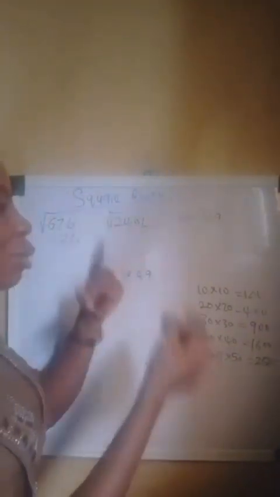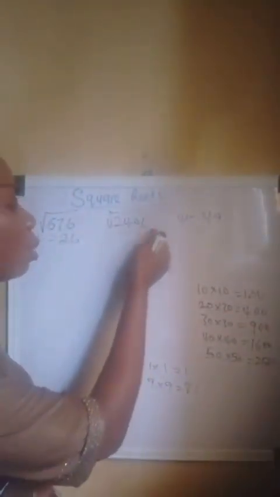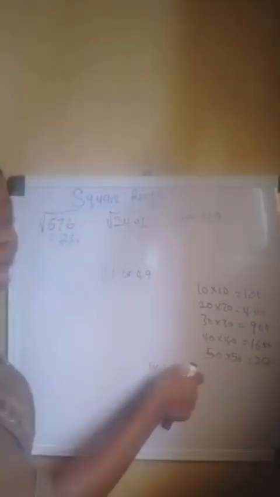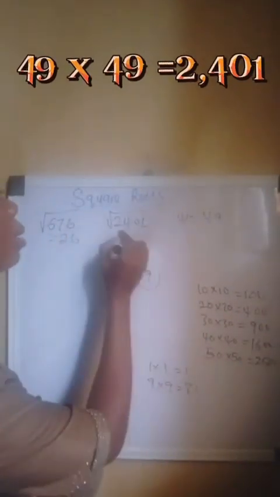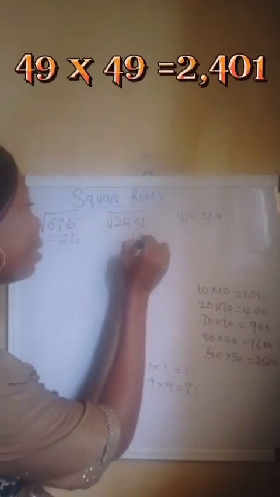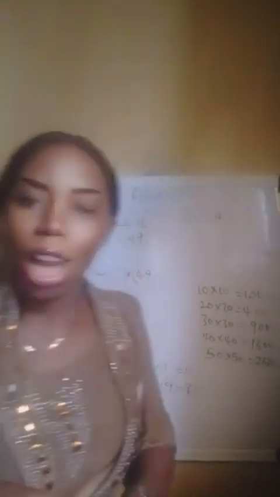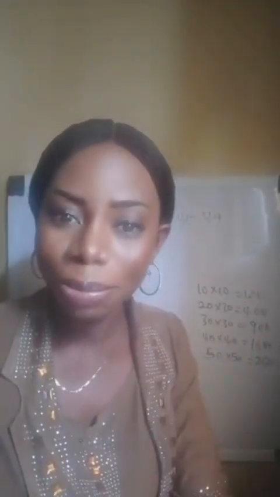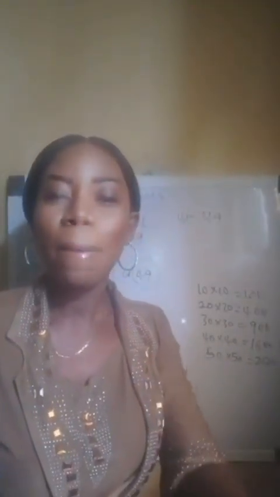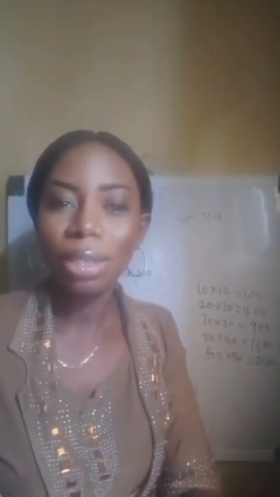And when you look at it, I don't even need to calculate because 2401 is closer to 2500. It means that 49, being closer to 50, is the answer. So the answer to this is 49, and that is the square root. Wow, just by observation, I didn't really need to do any factorization. All right, so it's as simple as that.